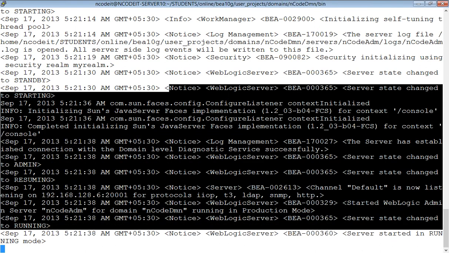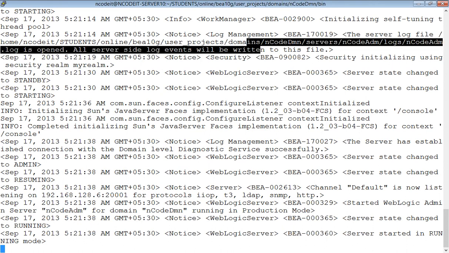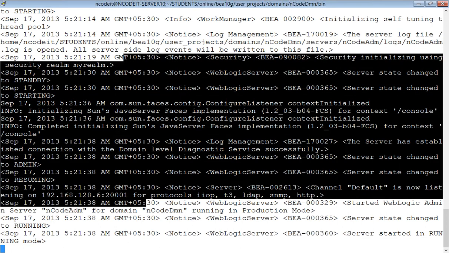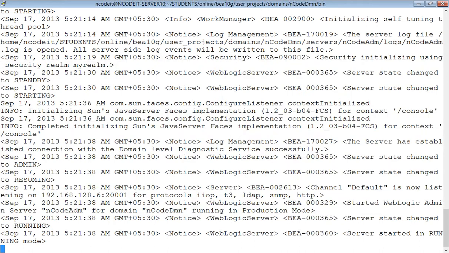Here we are seeing very little log, but as we move further into our classes, you will see all the services being initiated. Like JDBC services, if there are any, they will be initiated. JMS services, wherever they are, will be initiated. If you have any applications, they get deployed. So a server moves from this logging level to the running mode after initiating all the services and applications on it. During this moment, you will see several states of a server.